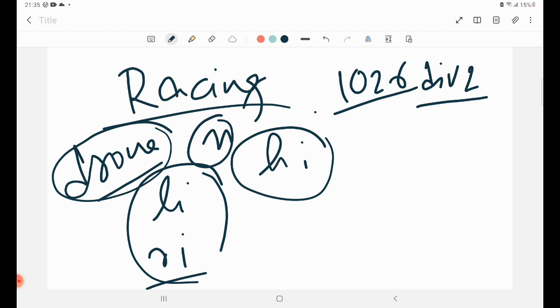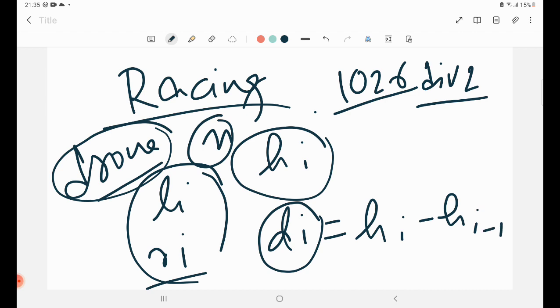Before I show an example, you also have an array called d_i. So d_i is given as h_i minus h_{i-1}, so it is the height difference of the drone between the ith one and the (i-1)th one.